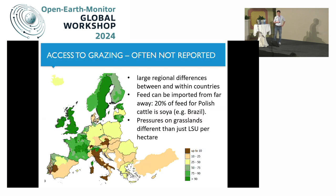So this study started already last year when we started collecting, well, started pretty boring, we started collecting subnational data on livestock, on grazing livestock in Europe, so sheep, goats, and cattle. I will show later why this was important, because currently we have Eurostat data, we have some subnational data, but it's pretty coarse, and we wanted to go as local as possible. And we didn't stop there. We were also interested in how these livestock are kept, and we collected data on grazing. So here we mean actually grazing outdoors.